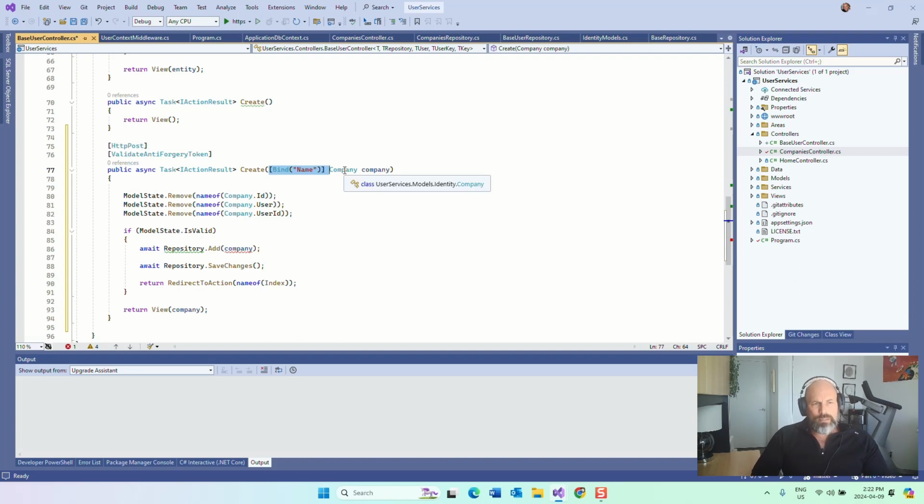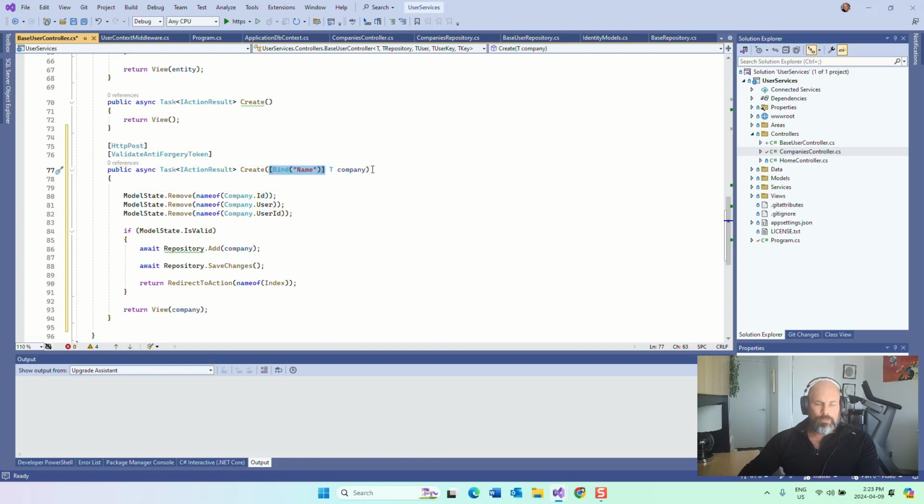What this means is that in the bind attribute, it's saying that when I get a company, the only feature that I want from company is name. All right. If I had a whole bunch of other fields in there, I'd also receive them. But as you can see, some of that as well causes some model state errors, and we're going to deal with that too. So company, as I mentioned before, is just T.